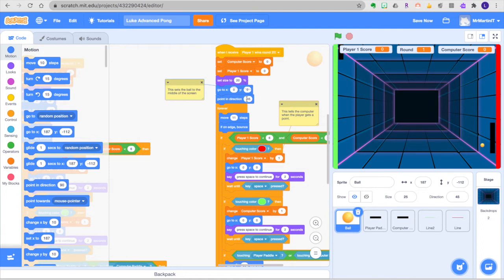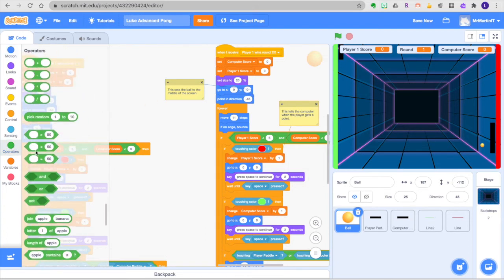The direction, you might want to play around with changing that, maybe making it random of how it starts so it's more difficult for the players. I believe you can find randomness under the green operators, we could say pick a random and put that in this block and just play around with how the ball is going to start. So let's go ahead and do that. And you're going to play around with the numbers too about what you want this to go to.